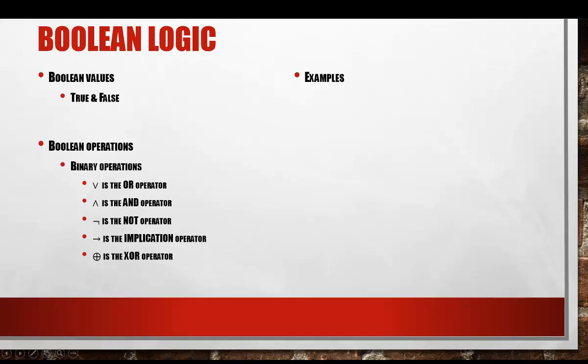One of the important things in terms of mathematical statements is that with each statement that we talk about mathematically, since everything needs to be completely defined and formalized for us to be able to make sense of it, we would have to have a mechanism to be able to evaluate the truth of these statements, and this basically relies on Boolean logic. It is a mathematical system that's built around two values, true and false.